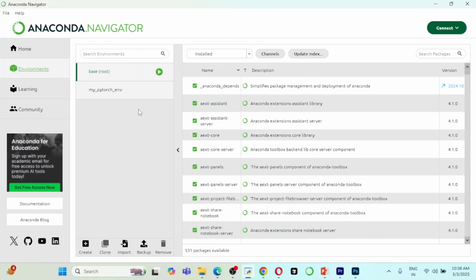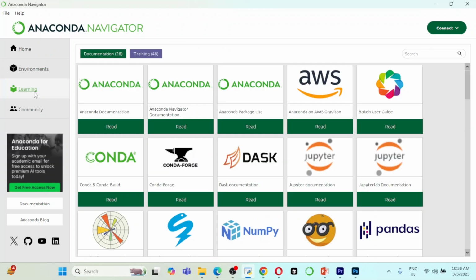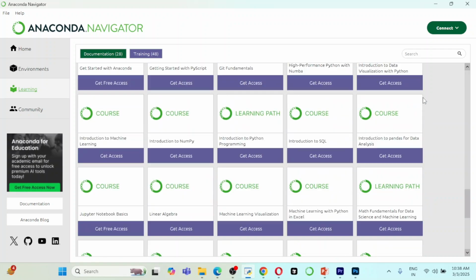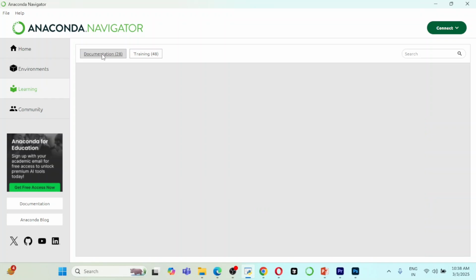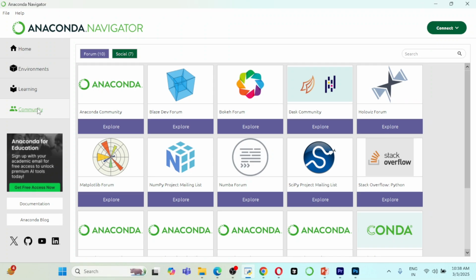By using the learning tab, we can access tutorials and documents. There are two buttons on the top of the toolbar. The community tab is used to connect with other data science professionals and get help from them.